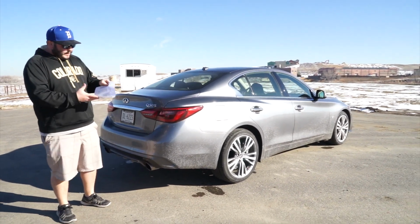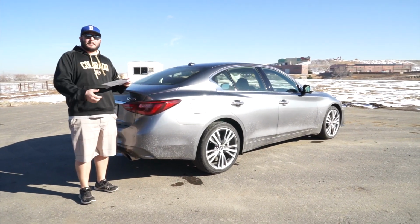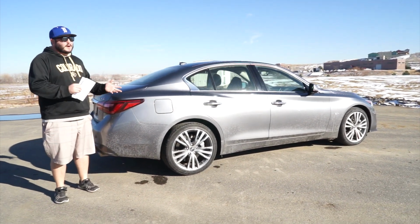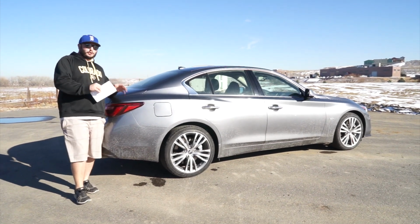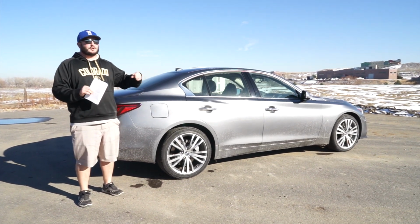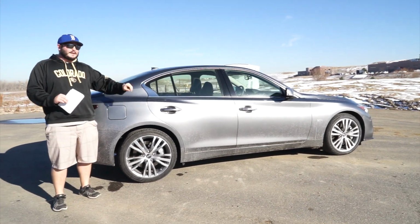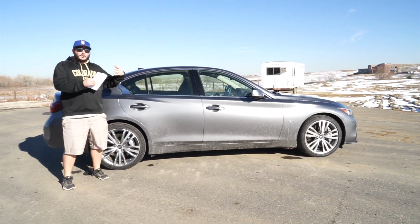Now, miles per gallon, I always like to give that. 19 city and 27 highway, average of 22. We've actually been able to average about 24 miles per gallon, which for a 300 horsepower car is really pretty exceptional. We enjoy driving this car, especially at our altitude. We are probably a little more partial to turbocharged engines than other people, because at our altitude it's nice to have that extra little bit. One thing I will say, you don't have a nasty turbo whine or anything. It's very sleek, it's very nice. You still get a lot of luxury with this vehicle, but if you want to get up and go, you can do that as well.